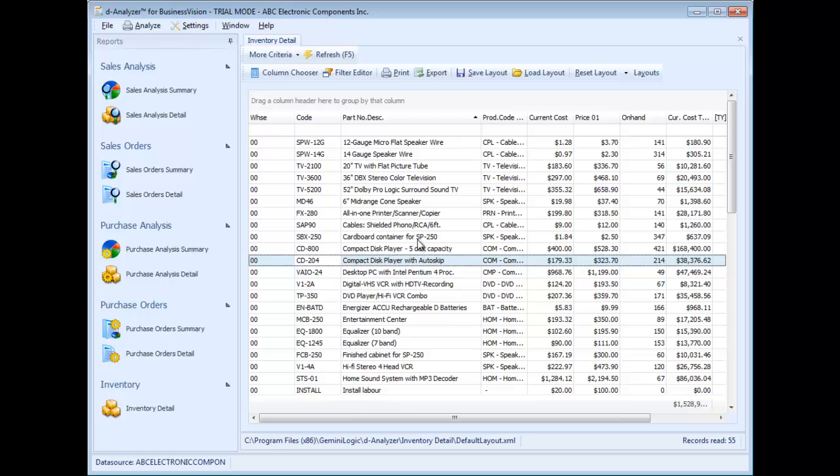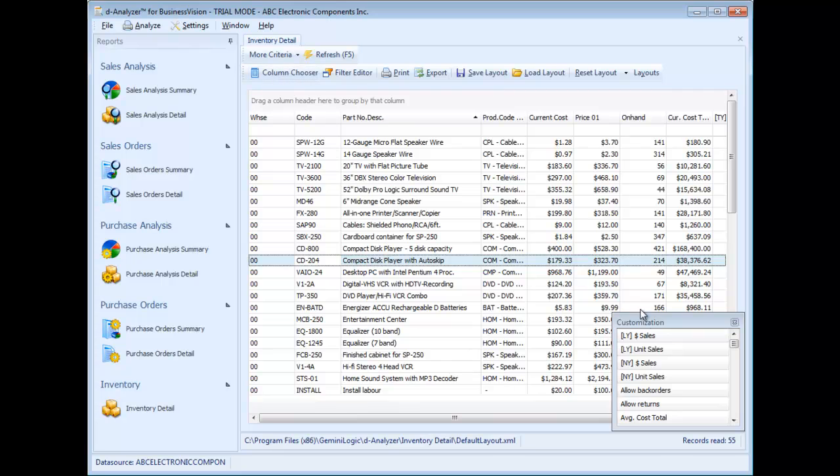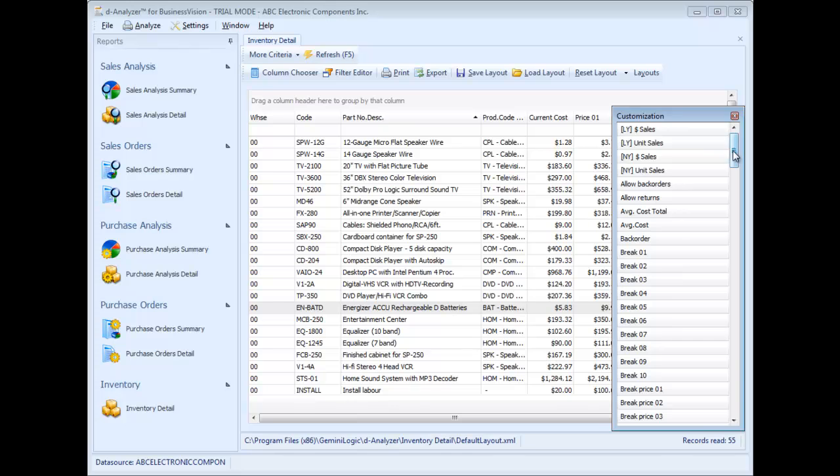You can sort alphabetically, you can sort by product category, by code, whatever it is that you're after, and you can also include any of quite a number of fields. Here, for example, if I go into the column chooser, you can see there's a very large number of columns that are available for you to use in this report. Everything from quantity breaks to selling price levels, year-to-date sales.